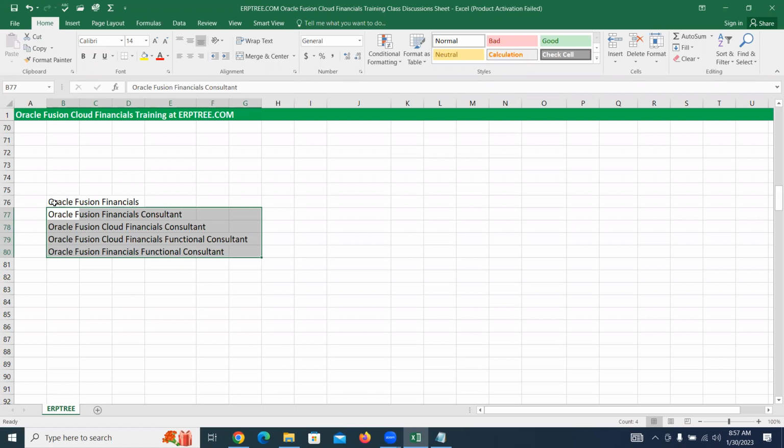You take any job portal, search for Oracle Fusion Financials, and you will see a big count of requirements in the market. There is no season; the season is always. So that's how you can find the demand in the market.